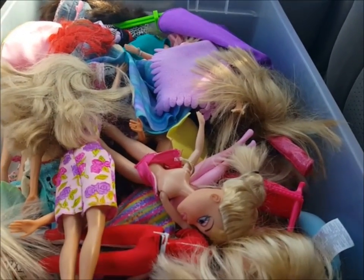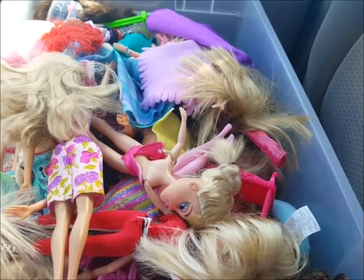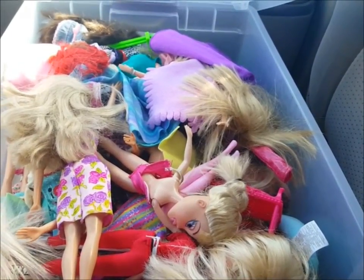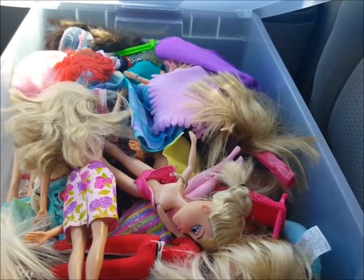Take a look at this bin — this is a plastic bin filled with dolls. I'm going to do a shopping haul and then you'll see all these dolls in detail. There are some Bratz dolls in there and I think I saw a couple of Monster Highs, so we're going to look at all of that in detail.